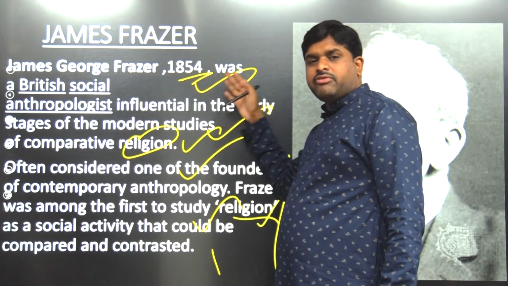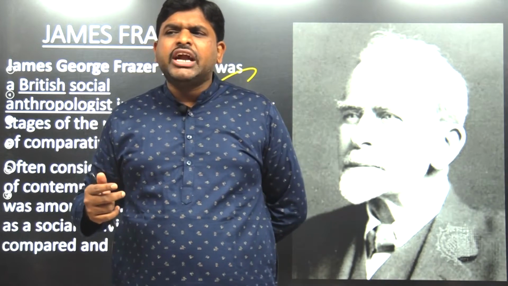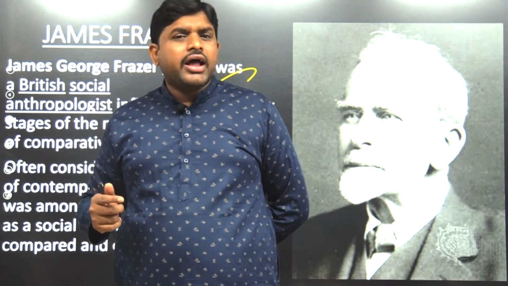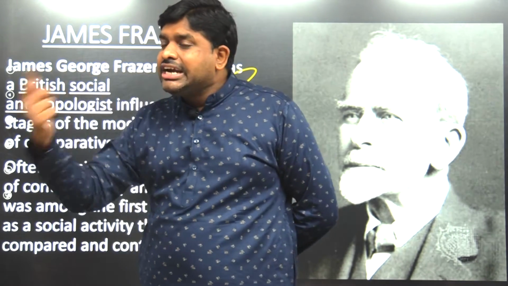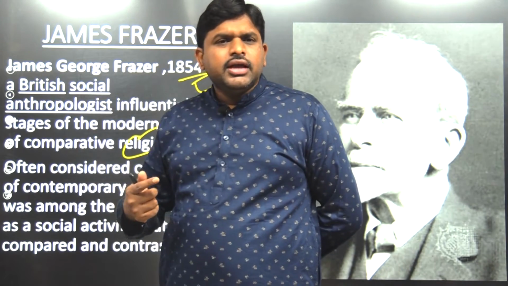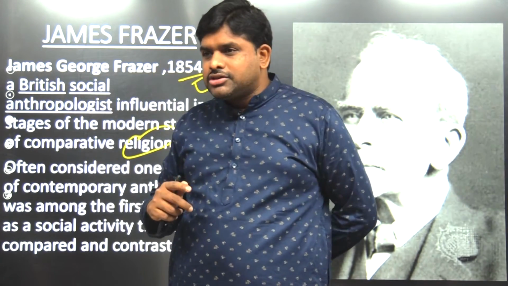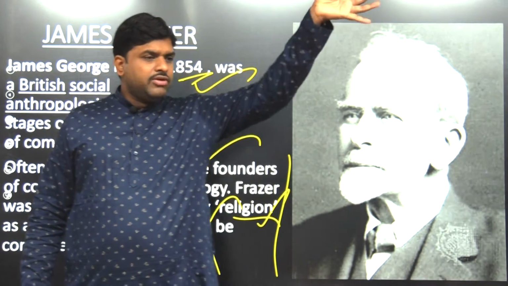1854, 1874, 1884. At that time, any person who was studying religion or criticizing religion was not accepted. Not only was it not accepted at that time, but he studied religion in detail. He tried to understand religion and studied it comparatively. So, these are the three people who belong to classical evolutionism.